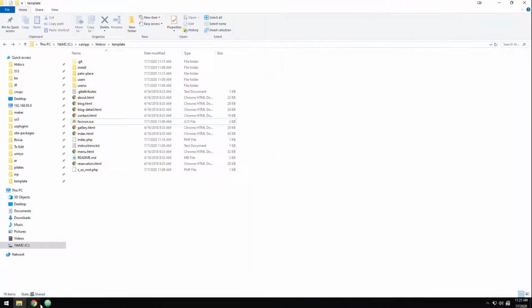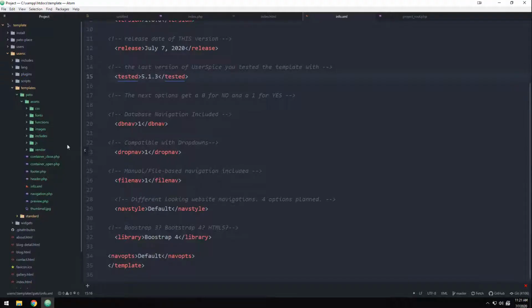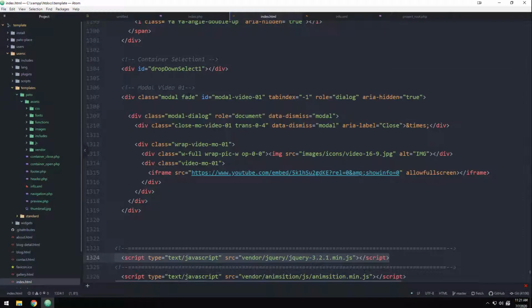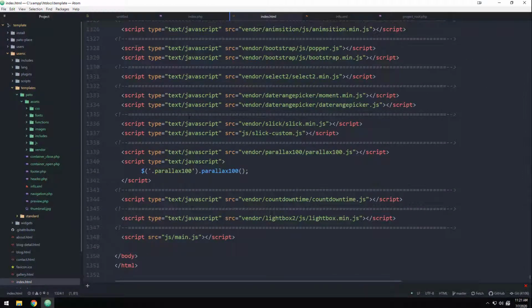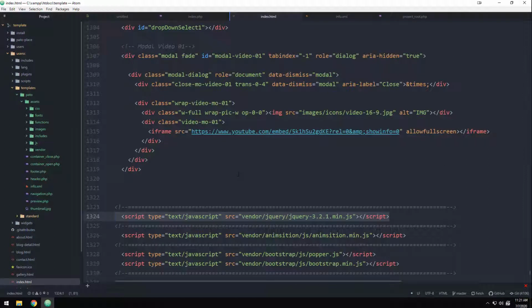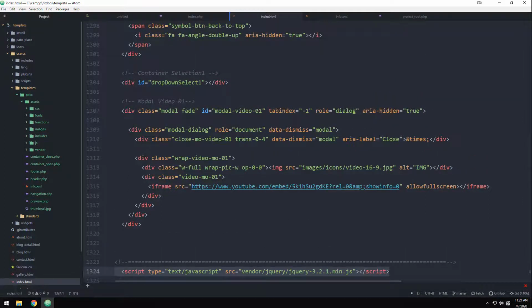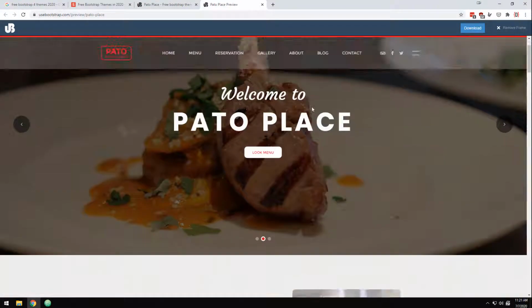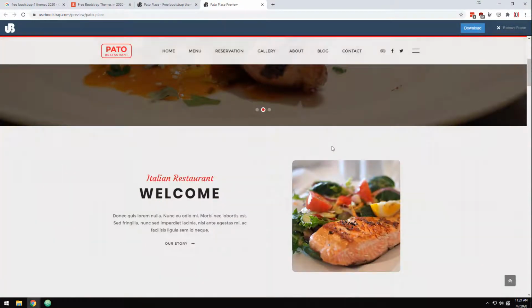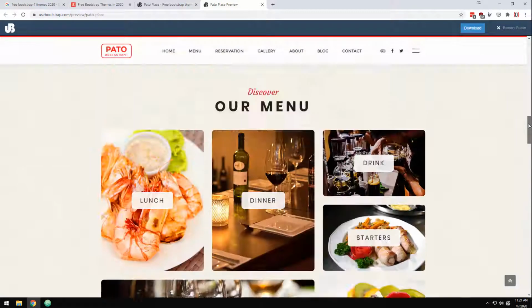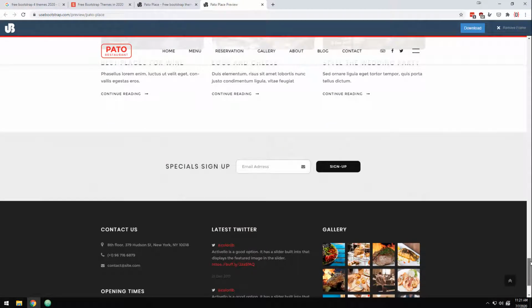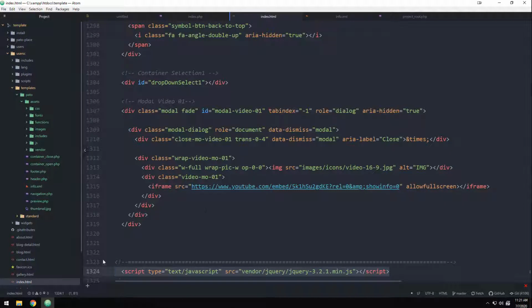So what we're going to do now is we're going to go back to the code editor, and you can see that as we look at the code of index.html, which was given to us by the template, we have all this stuff here. So the first thing I want to do is get rid of all of the weird content. In other words, I'll tell you what, let's go from the Italian restaurant all the way down to, let's leave the footer for a second, all the way down to the sign up. So we're just going to delete this out of the way so that we get a more clean page.